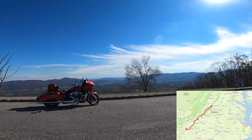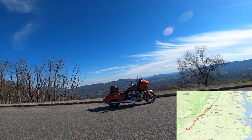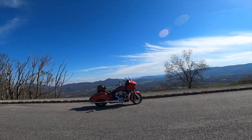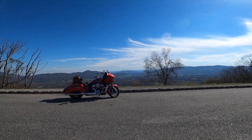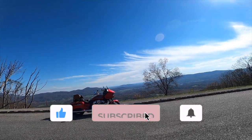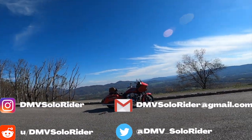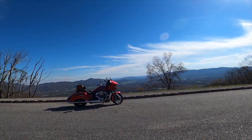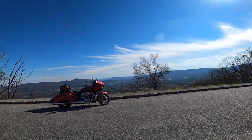It's about 470 miles. And once we get to the end in Cherokee, North Carolina, it's just a hop, skip, and a jump over to Tail of the Dragon and Deals Gap. From there, we're going to ride the Cherohala Skyway from North Carolina to the Tennessee border. And we're going to finish up our little road trip with a ride down Moonshiner 28 from North Carolina into South Carolina. And then we'll zip up 95 and head back to the DMV.